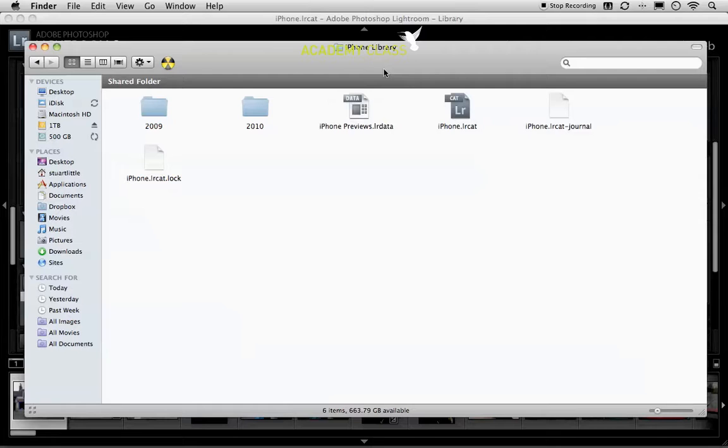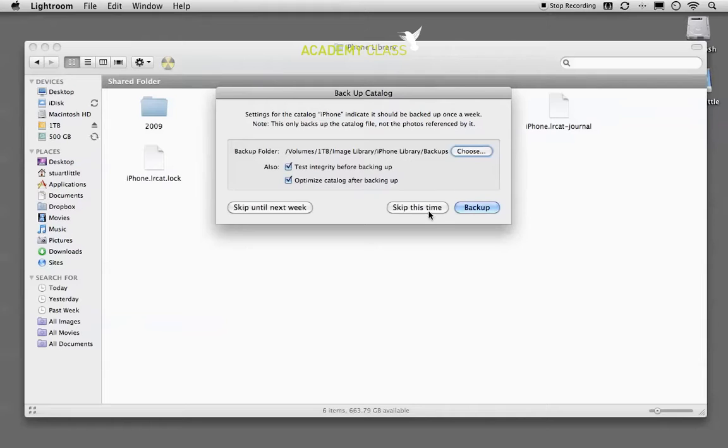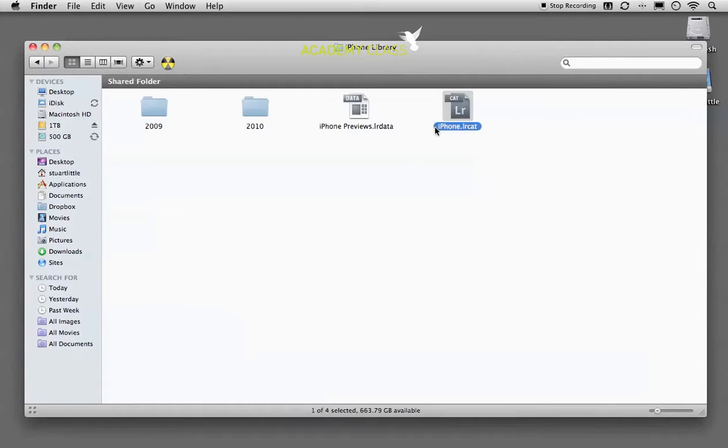So in terms of using the catalogue, it's really easy. If you want to rename it, all you've got to do is close the catalogue. I'm going to skip backing it up. So for example, I could rename this catalogue just by clicking on it, and I could say iPhone images.